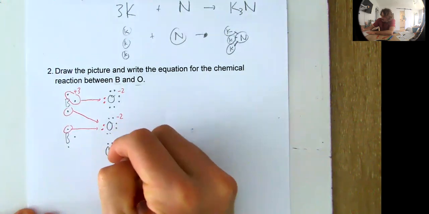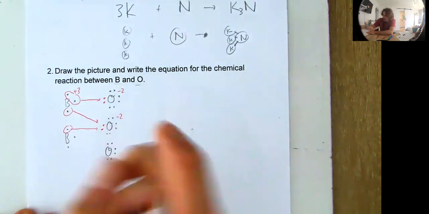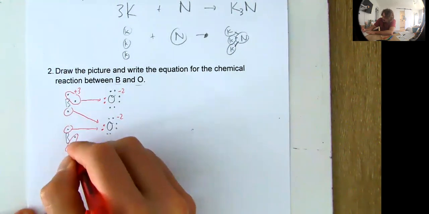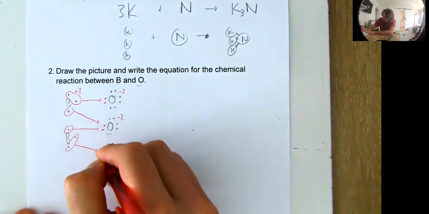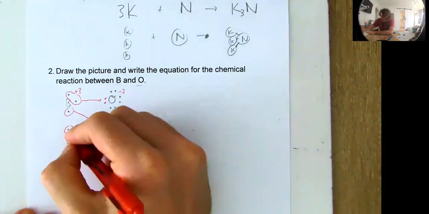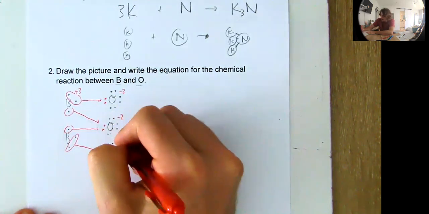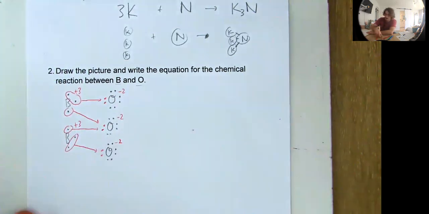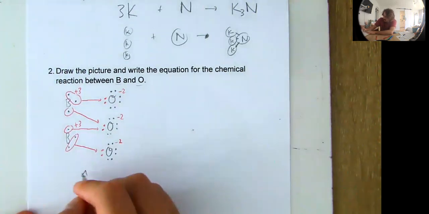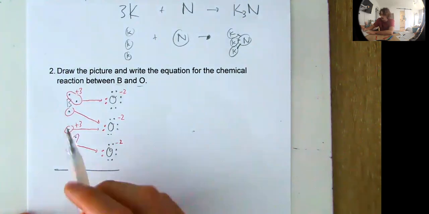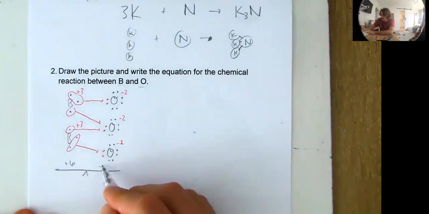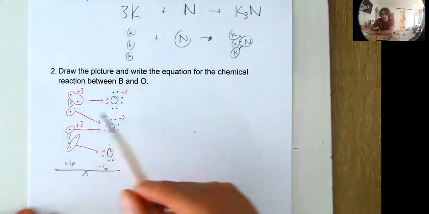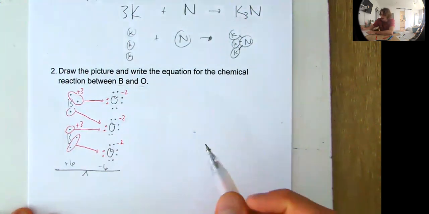So there's oxygen with its 6 valence electrons it comes in with, and this boron can give its final 2 electrons to the oxygen. And now both that boron and this oxygen have their charges. If we draw the little balance beam, we can see that our charges are balanced. We have a positive 6 charge on this side and a negative 6 charge on this side. That must mean that there are 2 boron atoms and 3 oxygen atoms in this compound.